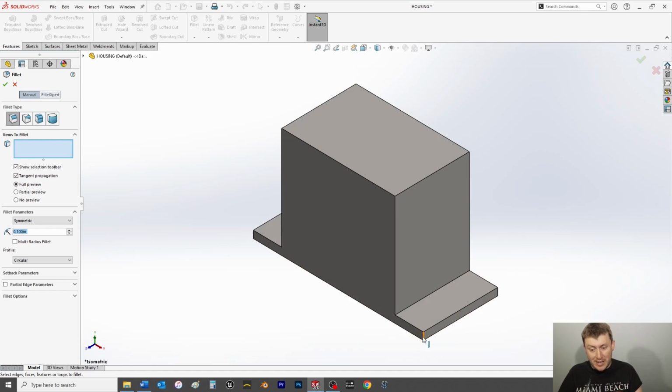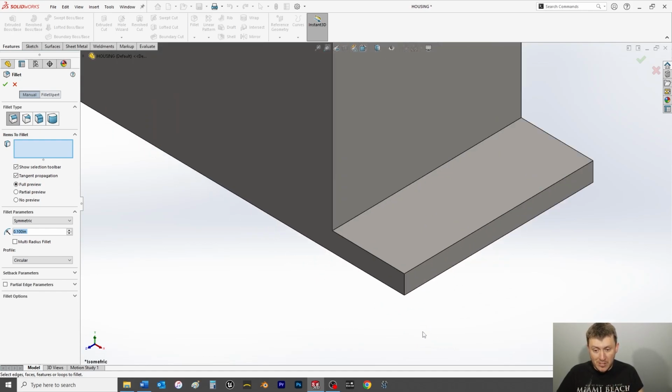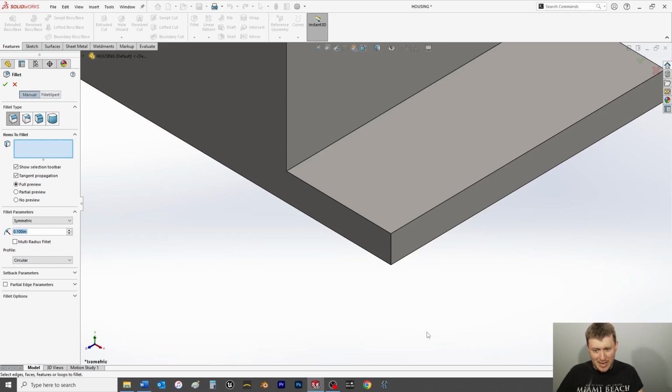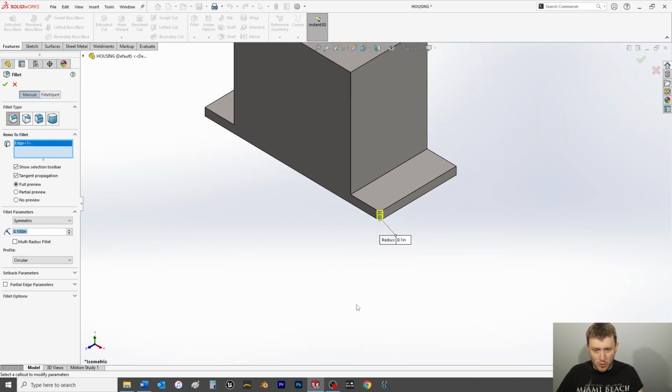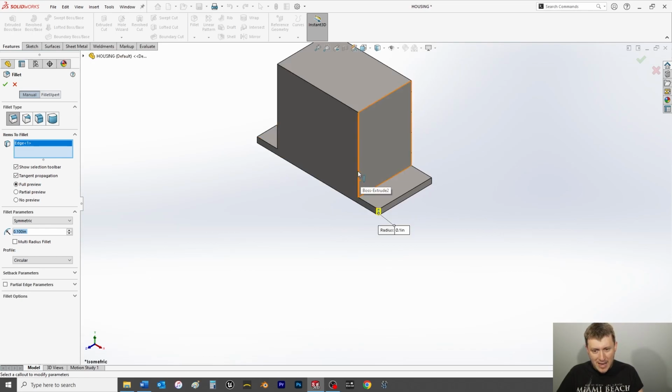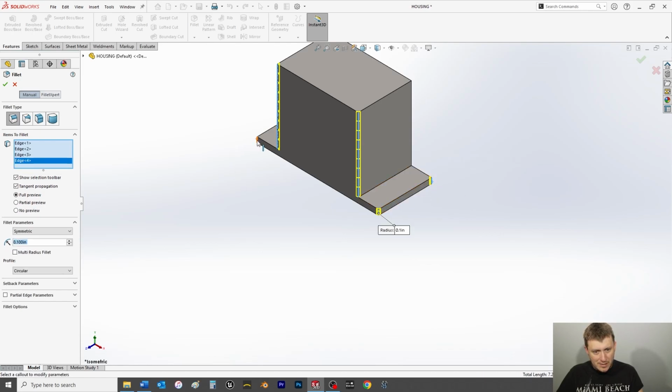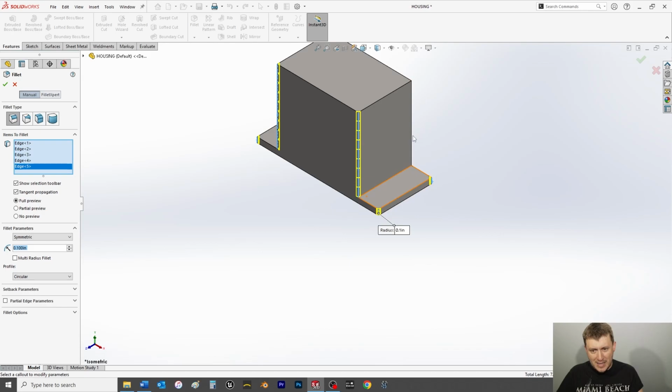So for this, again, keep in mind that when I scroll the center wheel towards me, wherever the mouse pointer is at is where it's going to zoom to. So I'm just going to bring this in a little bit closer. Look at that edge. Looking so epic there. Select it. Partial preview shows that that edge is in fact going to have a fillet. Now I'm going to scroll away to zoom back out. And then I'm going to select our other corner edges here of this top extrusion and the bottom extrusion. Just like that. And this one here.